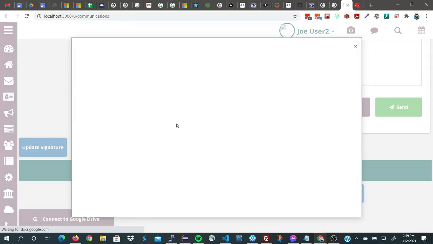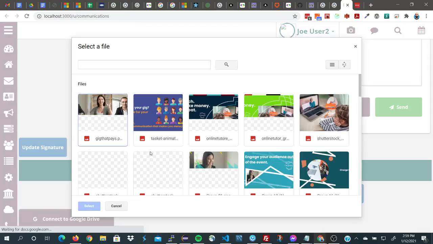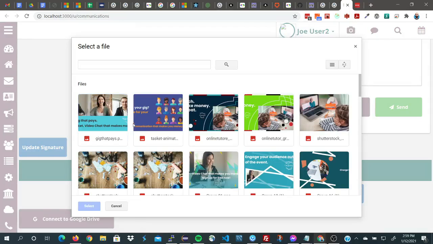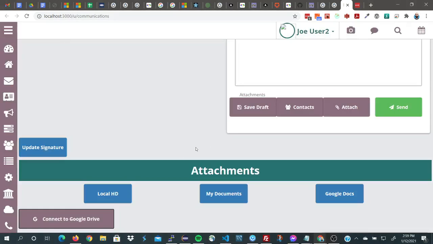And that goes right to the Google Picker, where we'll select a file, and that will download the file and attach it to the email.